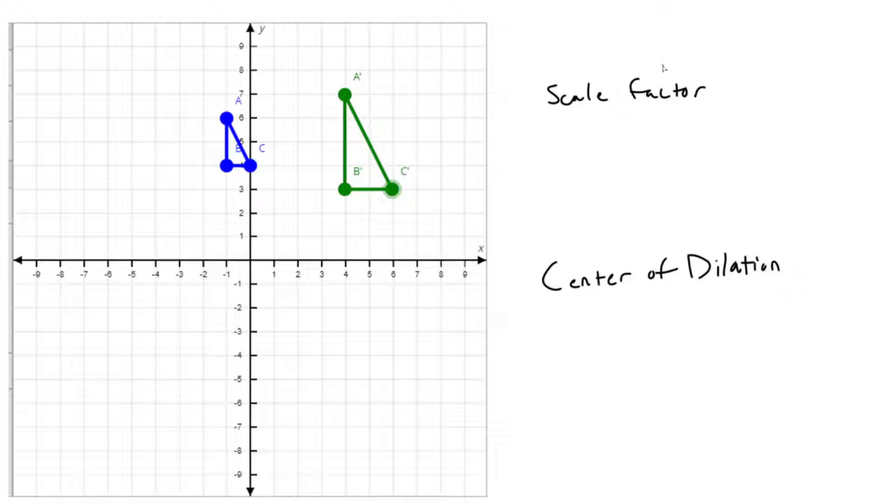Now we need to figure out what is the pre-image and the image, and usually the pre-image is the before and then the image is the after. So in terms of these two figures, and usually we have these primed tick marks right here, as you can see, those are going to indicate the image, it's going to be the after of the transformation, of the dilation. And then we have the one that's just A by itself, that itself is just going to be the pre-image.